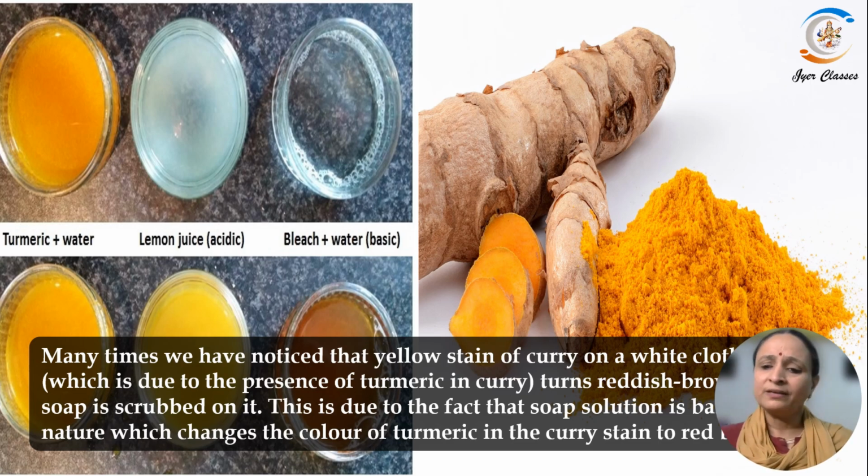This is a common experience. You eat something, something falls on your cloth, you go wash it with soap and it turns red. Right? So the stain of turmeric, if you wash it with soap, what happens? It turns red. So this turmeric, haldi, is a natural indicator. It indicates whether the substance is a base. In acid, the color will not change much. But what happens in a base? In a base, the yellow color will get converted into red, right?